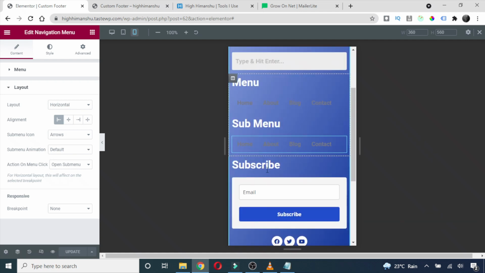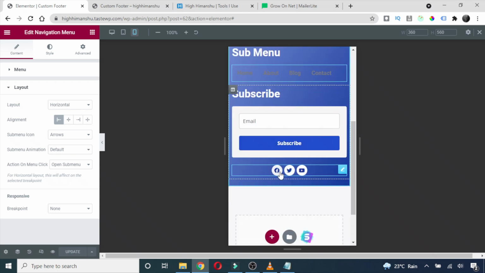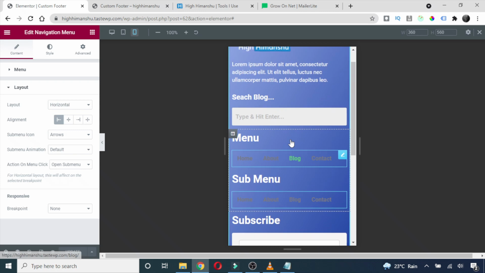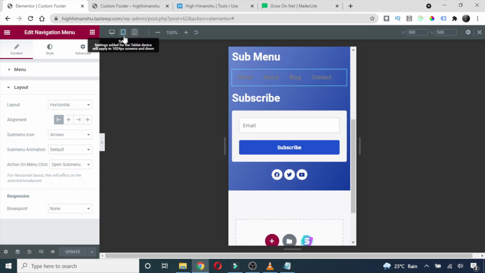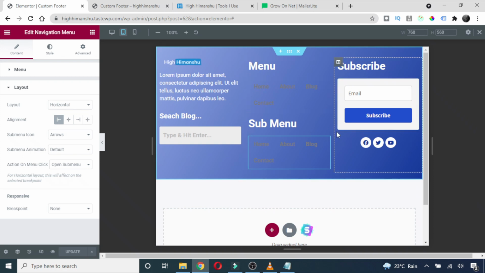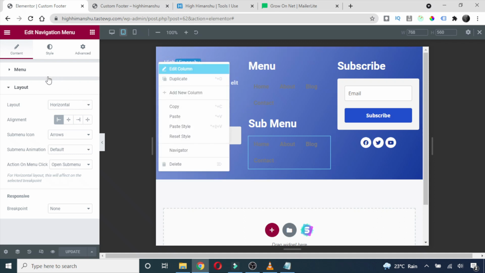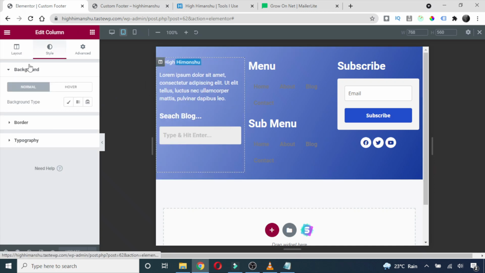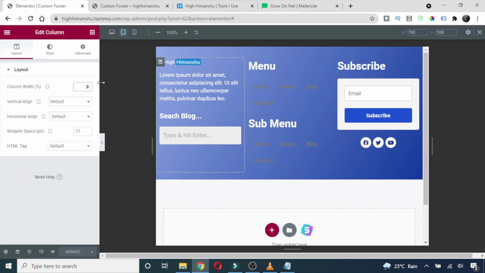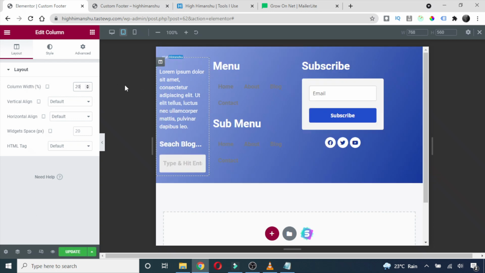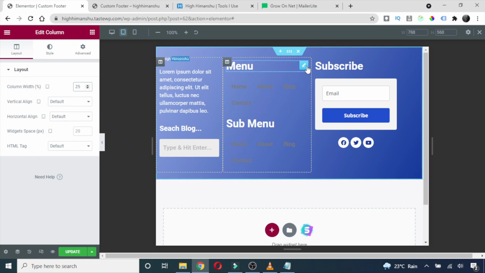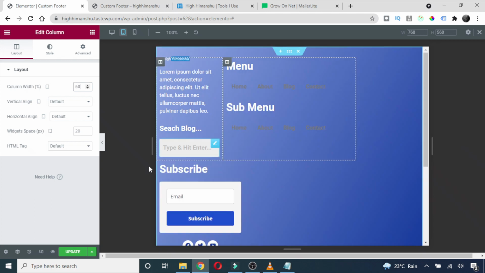Yeah, and I think everything is already fixed here in the phone. Wow, that's rare. So yeah, you can make it left aligned also if you want, but it's looking pretty decent now. And if I go to this tablet version, tablet also it's already set up. We don't need to do much here. If you want to decrease the size, you can decrease this as well. Like let's say I want to decrease it. This layout I'll make it 20 or 25, and this one as 50, and this one again as 25.